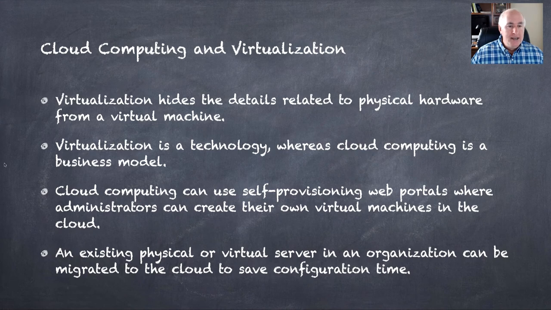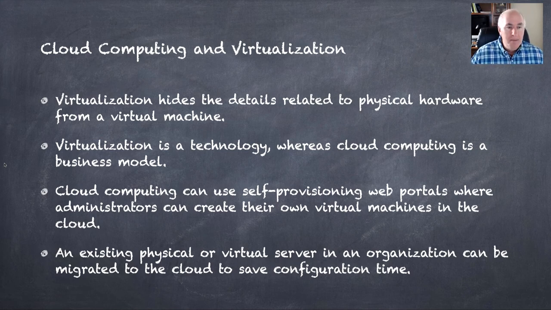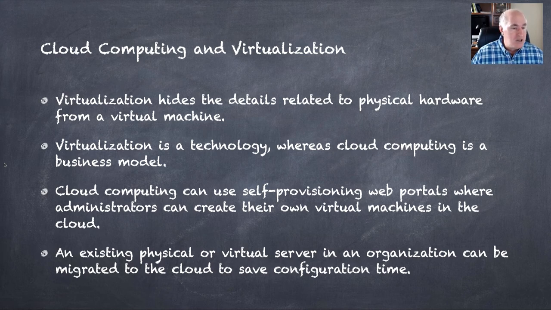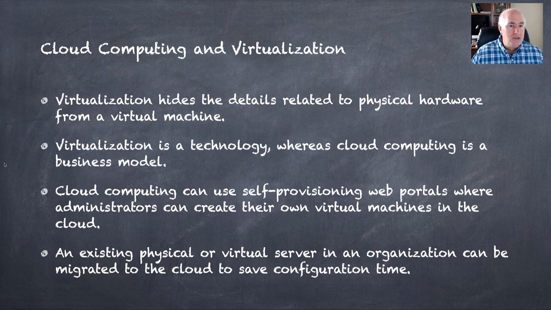When we look at virtualization, it's the ability to load more than one operating system on a device. If you think of your cell phone, for instance, it has one operating system — Android OS or Apple iOS. You don't have two or three, but you probably have enough hardware power even on your cell phone to run more than one operating system. Most of the time your cell phone is pretty idle — the CPU and RAM are not fully engaged. So on a server-class PC — a computer with lots of RAM, lots of CPUs, and big hard drives — it has so much physical hardware capacity that one operating system could not possibly take full advantage of all those resources. The idea with virtualization is allowing pieces of software to be partitioned onto the same hardware so they can all use the same physical hardware as if they had their own, but they're sharing.